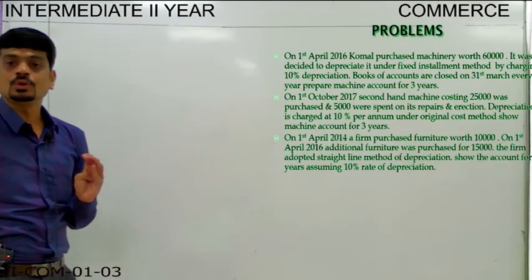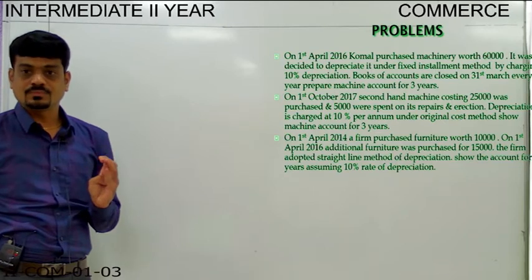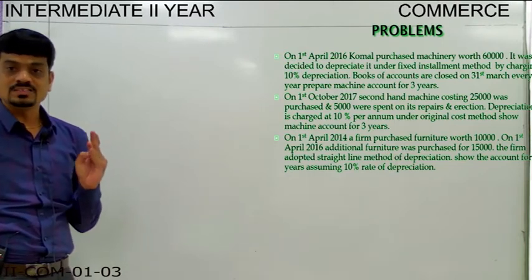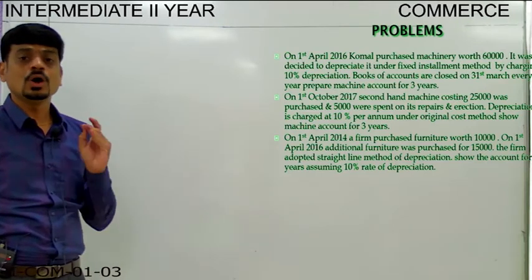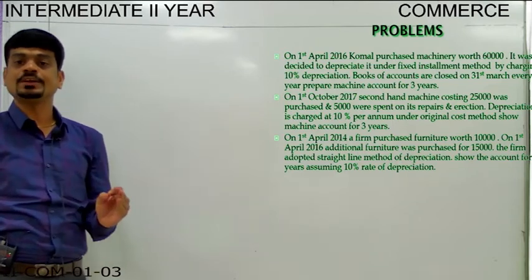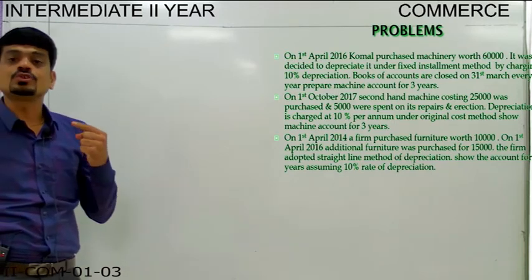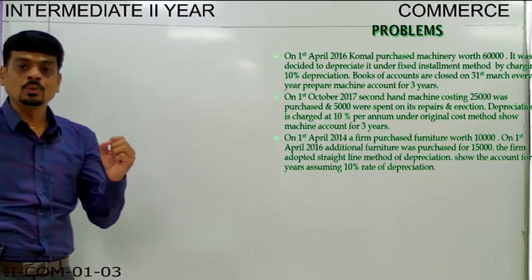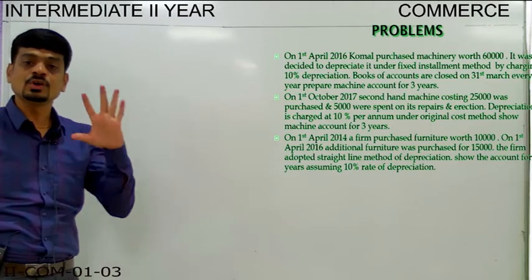First thing, what we want to know is the cost of the asset. Cost of asset is 60,000. Second thing, we bought the machine on 1st April 2016, means at the beginning of the financial year. Third, we want to know the rate of depreciation. They gave a 10% rate of depreciation. And which method did they tell? Fixed installment method. So when it comes to the fixed installment method, you should create an idea in the mind about the theme. The amount of depreciation will remain the same. And how much percent? 10%. On which cost? Original cost.